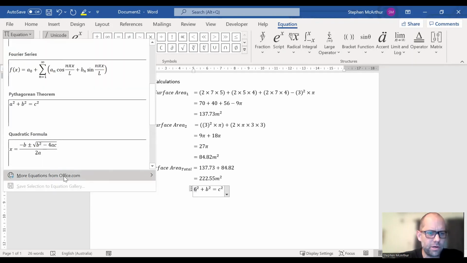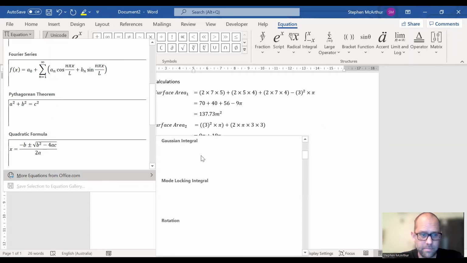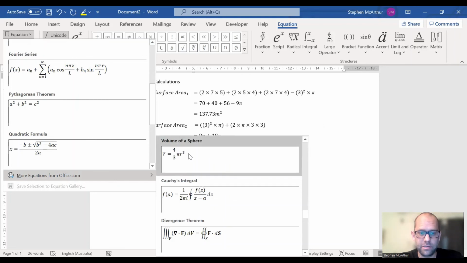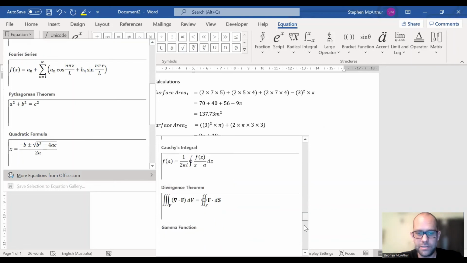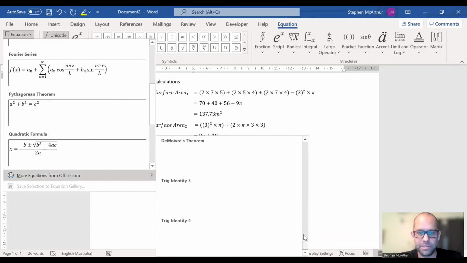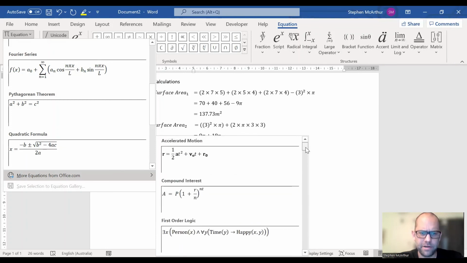And if you go more equations from office.com, this probably isn't going to show you anything, but you might. Yeah, here we go. I wish I could search. I wish there was like volume. Area of a triangle is there. Volume of a sphere. There you go. So what you can do is you click on this. It can kind of give you a head start into writing some of your equations and formulas and so on. So some of these are clearly not what we need, but you might be able to find a few in there. Oh, there you go, the compound interest formula. You guys could have used that before.